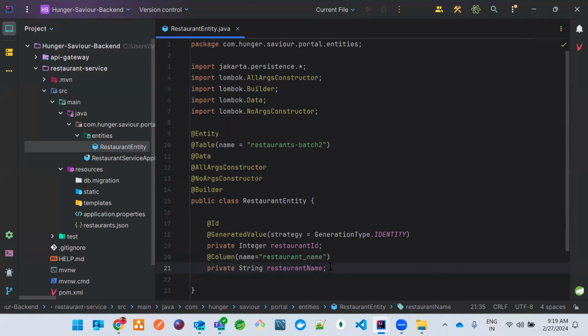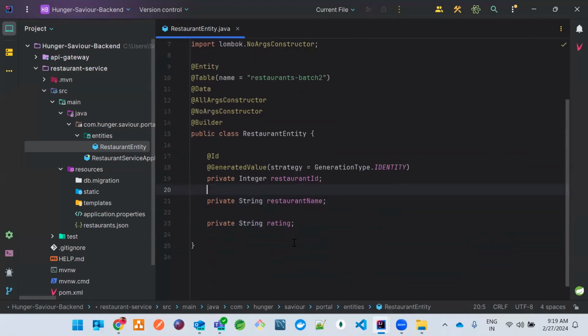Otherwise, what will happen? Let's say I'm just setting up the rating, rating for the restaurant. Now here, if you don't give the columns, let's say I just wanted to set the rating. Sometimes this rating value will go into the restaurant column value because we have not mentioned it as a column. We have not mapped the properties to the columns of the database tables, right?